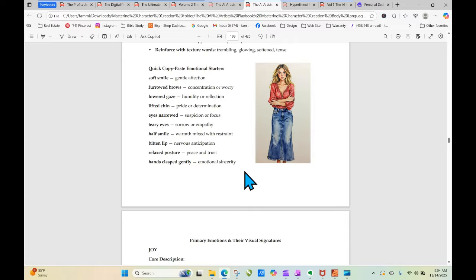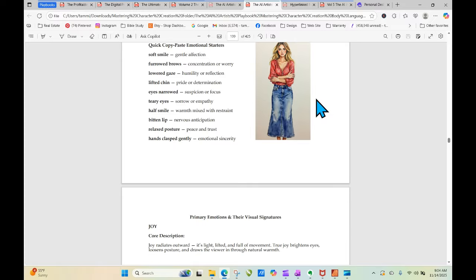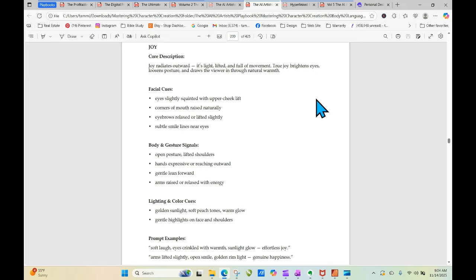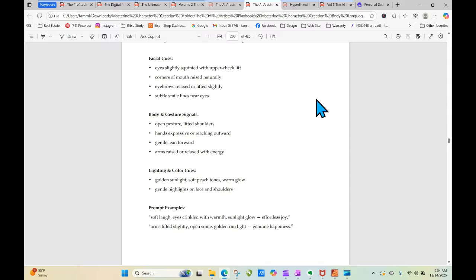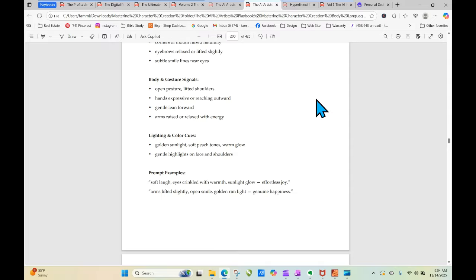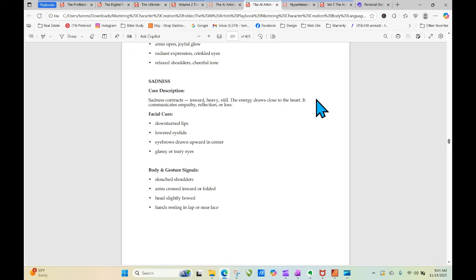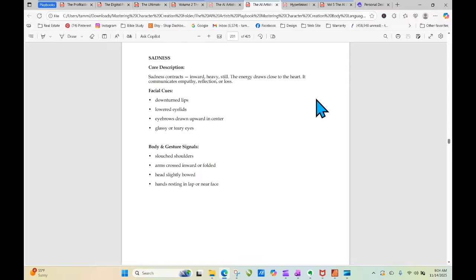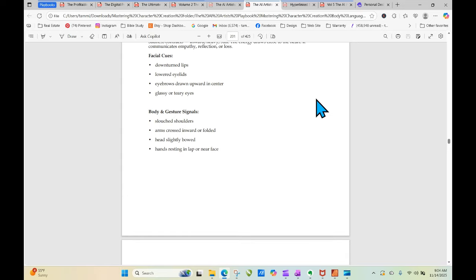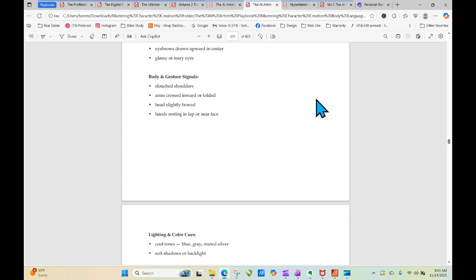None of those for our bear would really work. Now we could do a soft smile. But let's just say we want to do joy. So let's do arms crossed inward or folded.